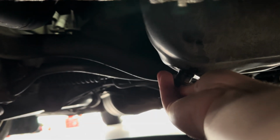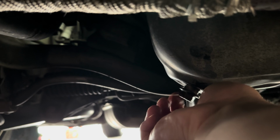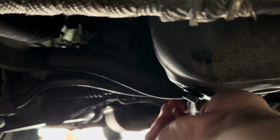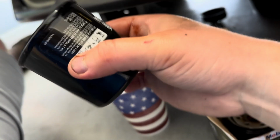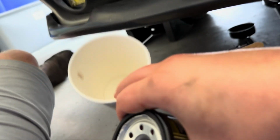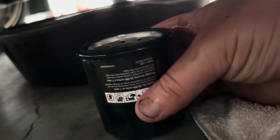And we're gonna just put that back in there, and I'm gonna tighten it hand tight until I can't any further, which is right there. I'm gonna wipe it down, and we're gonna do the same with the oil filter, a new one here. And I meant to use this cup to keep the oil from getting on me on that other one, but oh well, forgot to. And we're just gonna put this right back up onto the oil filter after I dab my finger in some of the oil, just to get it, you know, ready to go.